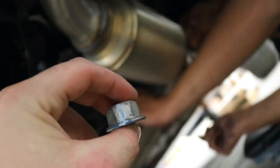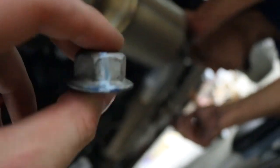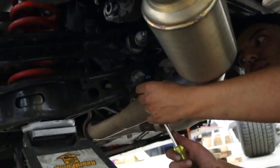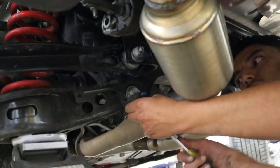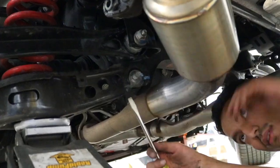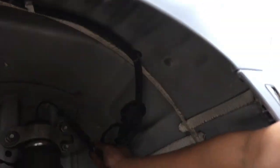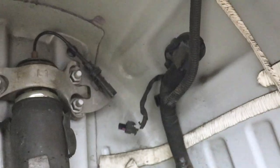Alright, and this is the reason we marked everything. So here, the bolt's marked. The washer. Yeah, the washer. Just so life isn't terrible the next couple days before we get an alignment. Good? We gotta take the shock top mount off. Alright, and that's always a fun thing to do. We got the mag ride harness and everything unplugged.